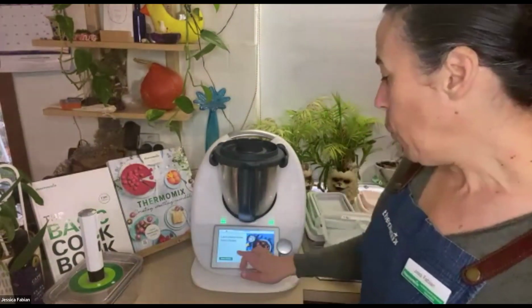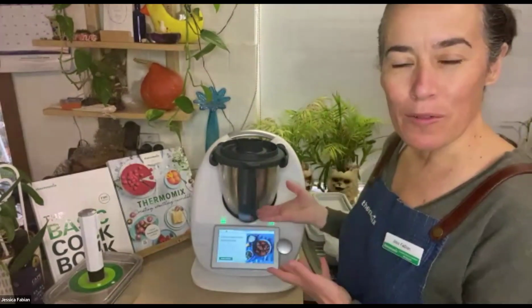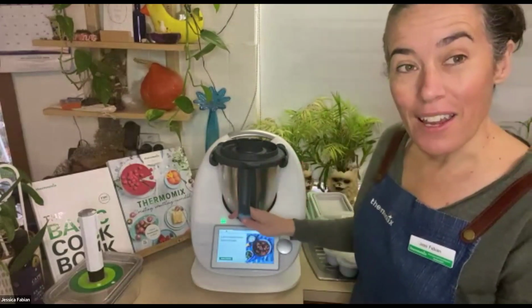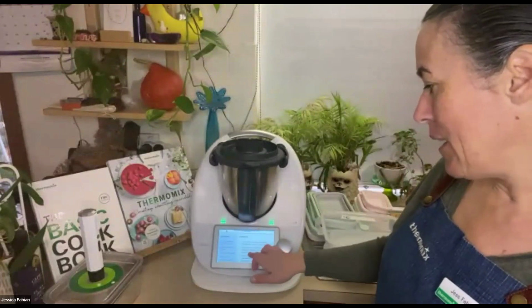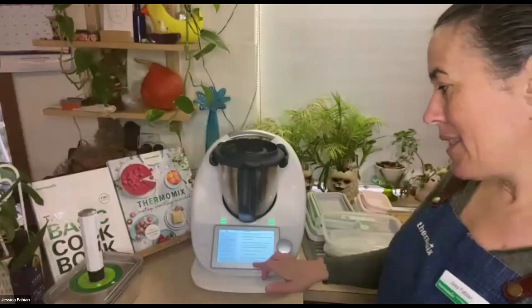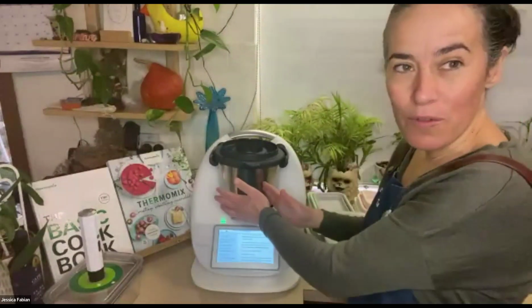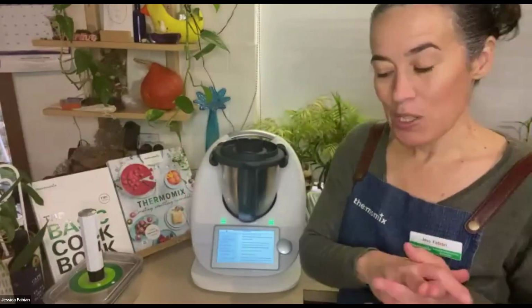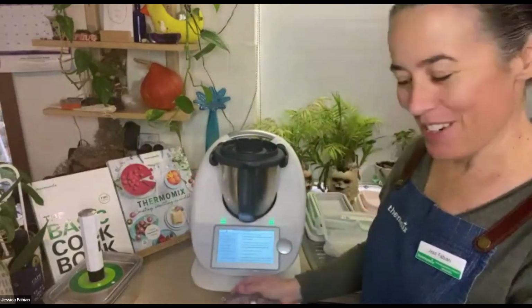Now, what this one does is it allows you to create the beautiful sauce in the Thermomix, and I doubled the sauce last night, so just doubled everything. And what I did was then I bought extra chicken. The idea is that you're making a beautiful sauce in your Thermomix and you can just pour it over the chicken. You're going to bake the chicken in the oven. So you can always increase it by 3 times if you really wanted to.